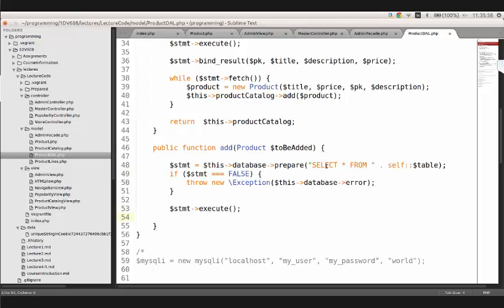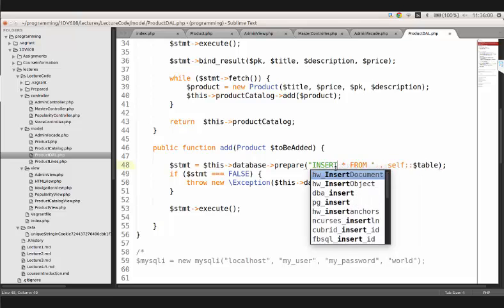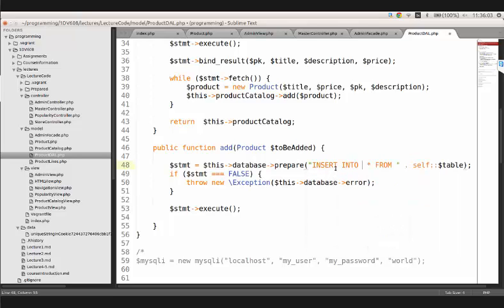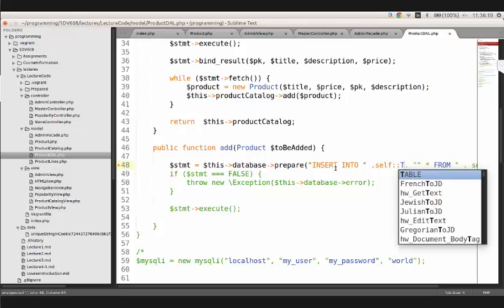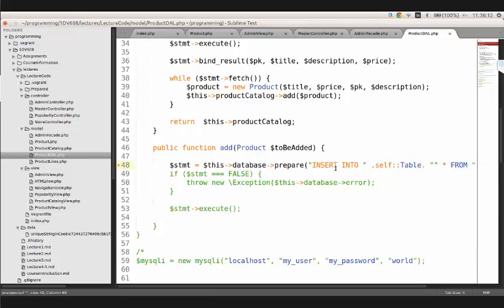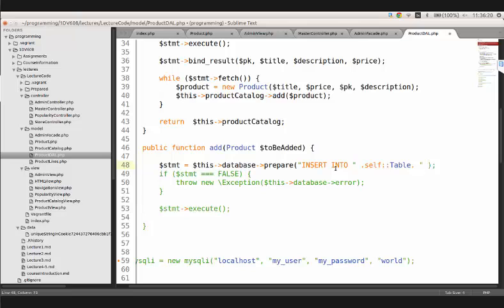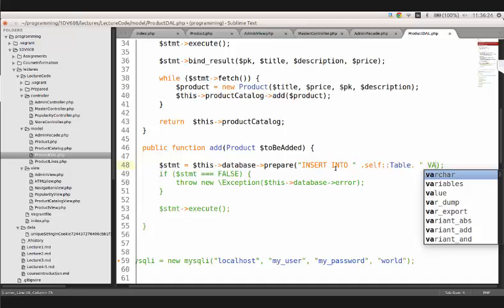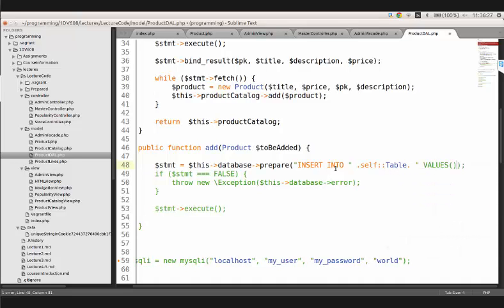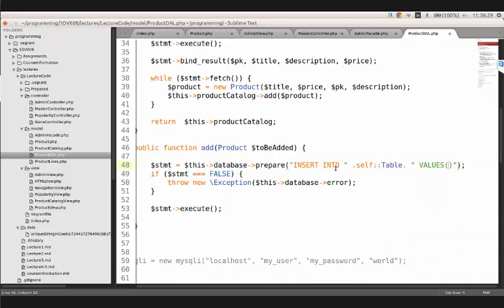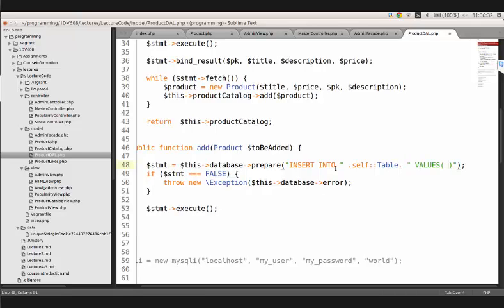We insert into self table, yes, and then you have values, right?